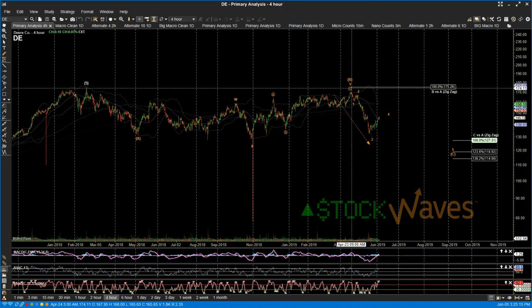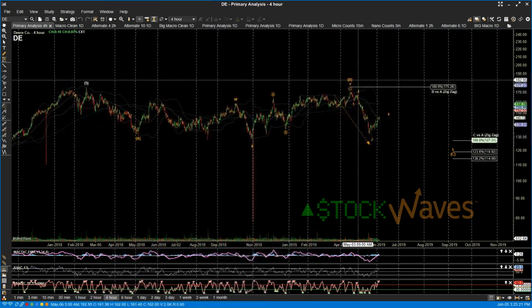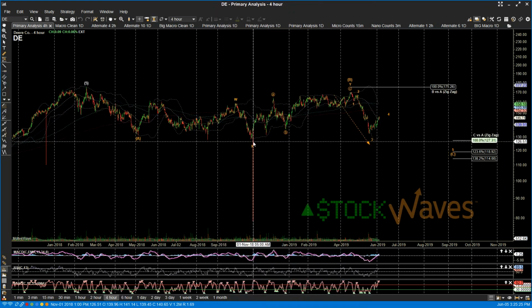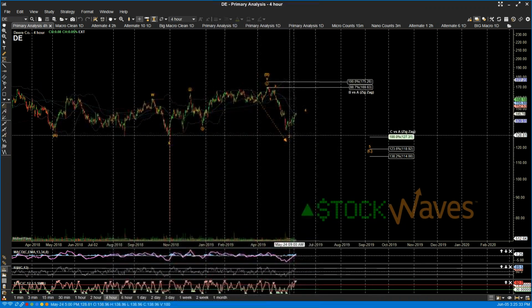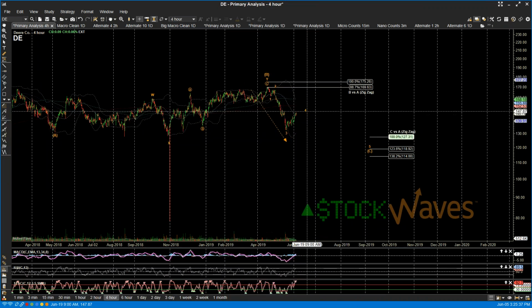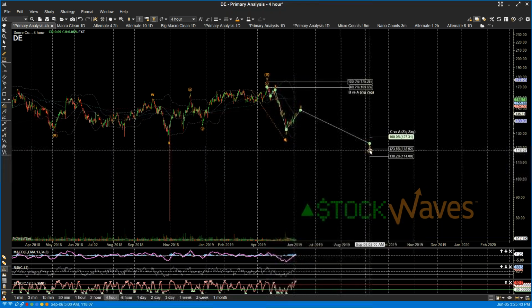very corrective looking chop. And even if you discount this spike low, and counting more as a WXY, you have a clear ABC up off of whatever low was hit in October, November of 2018. Interestingly, though, in a similar C wave down that we're looking for more of that C wave in Caterpillar, this John Deere can already be in the 4th wave of that C.